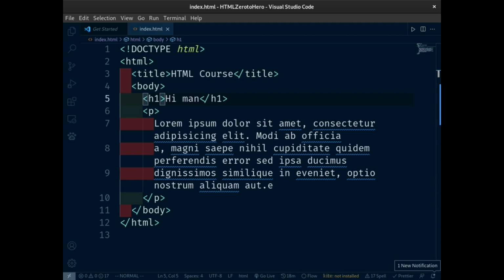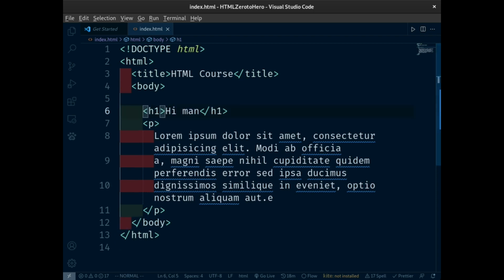Yeah, this is a family structure. So the html is the granddaddy of all the tags, and then there is a title tag, and then there is the body tag. Where did the body go? Sorry, something messed up. Yeah, let me delete this.